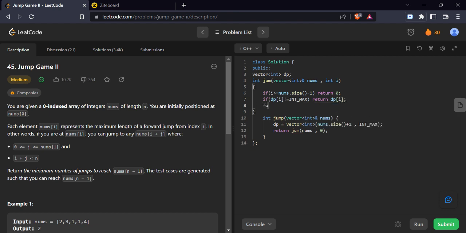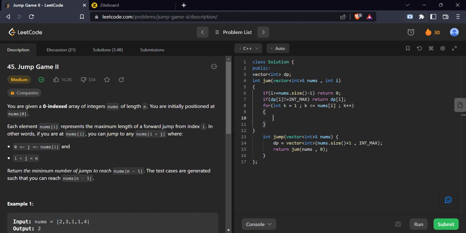Now, if both these cases fail, I'm performing all types of jumps. I'm taking a separate variable for this.